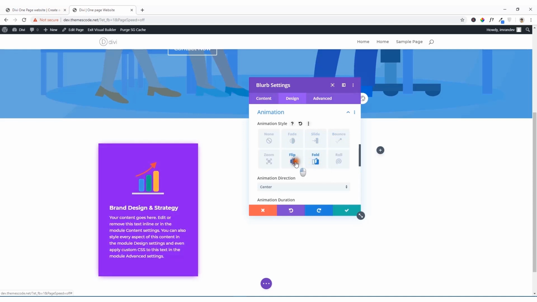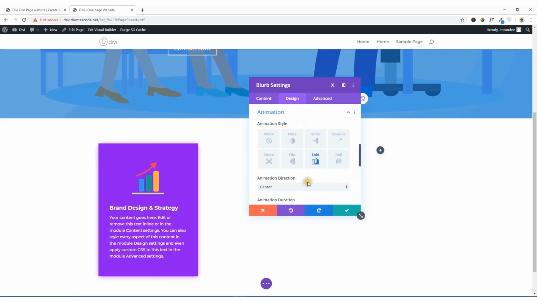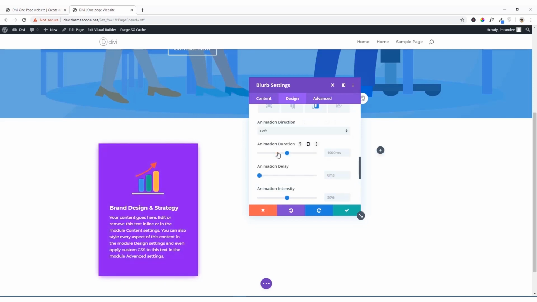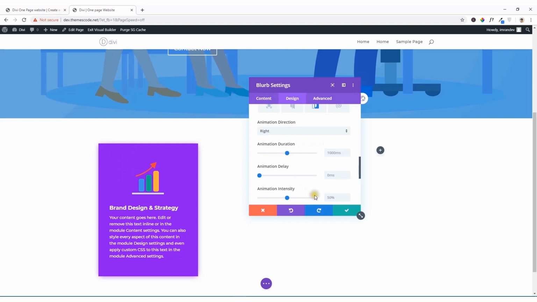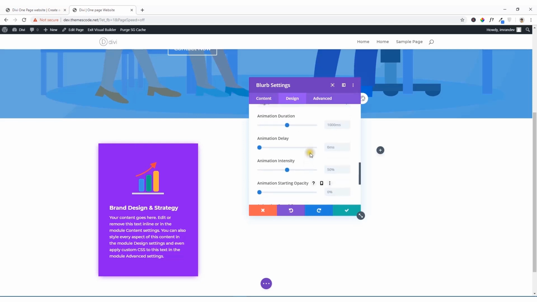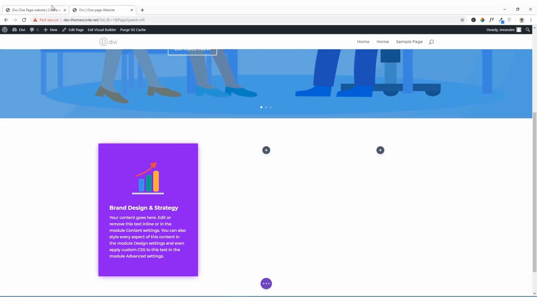Okay, add bounce or fold, flip. Fold is good. Animation direction center, left, right. Okay, right. And you can change the value, animation duration, and try yourself. It's not a big deal. I'm going to save it.